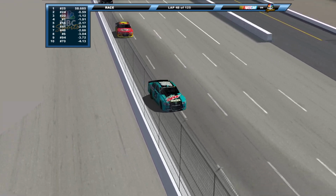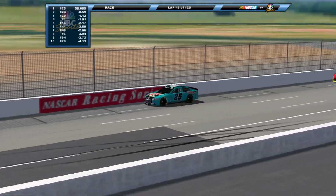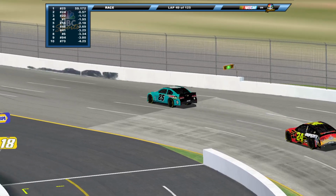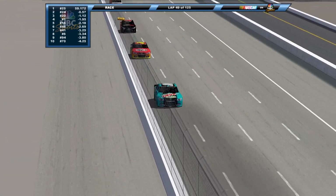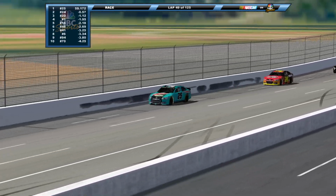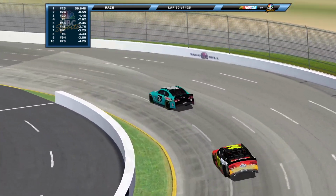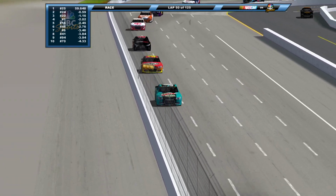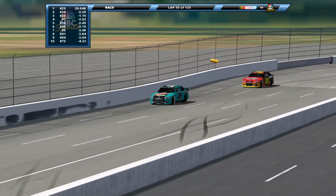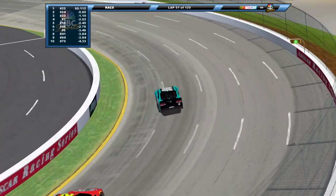Doesn't look like Jack's able to catch him either. Good old Fade back there in P2. Jack Secrest, Fade, same person. So if you hear that name, you know who it is. Logan Cribb back there in the third position. Taylor Jarrell having a good run here today in that fourth position. And fifth goes to Brandon Wilson, someone we've not really seen up front a lot, but doing a great job here today. Tompkins managing a 5 to 6 tenth of a second lead here. He's able to do a really good job at managing position.